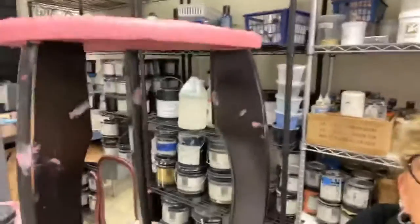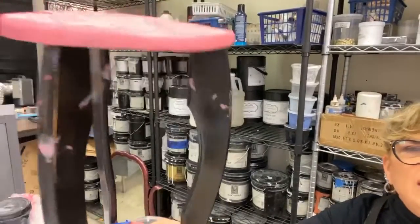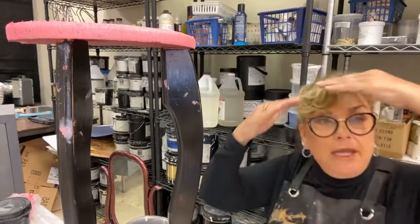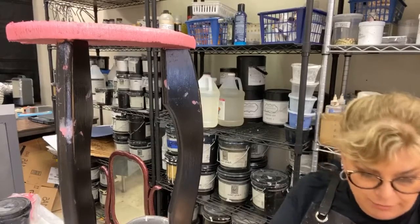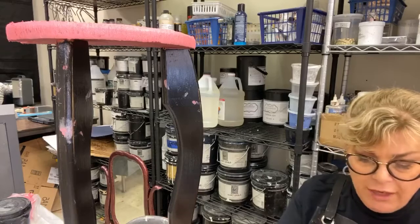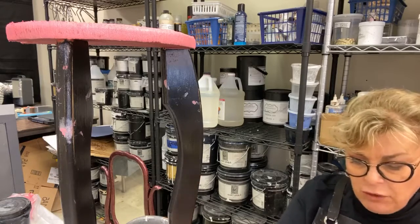We're going to take this and put it over here, and I'm going to switch the camera angle so that you all can see what I'm doing. Kind of a little close. Let's see if I can get this in and get my head in. Look, the top of my head, yay. You can see this though. And then we're going to work on this a little. I'll probably turn it down sideways after I do some of the edges so that you can get a better view of what I'm doing.